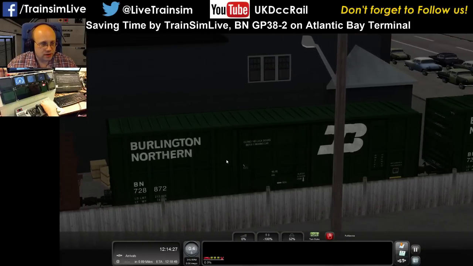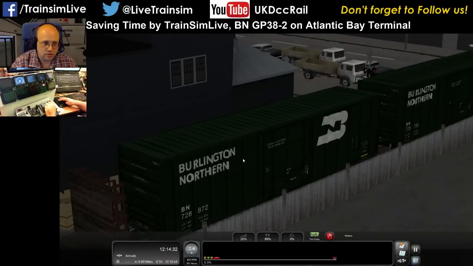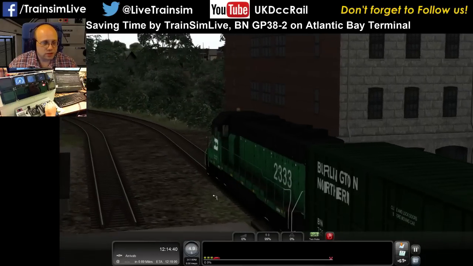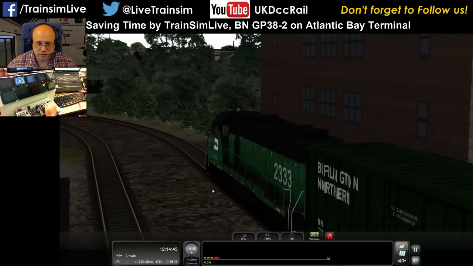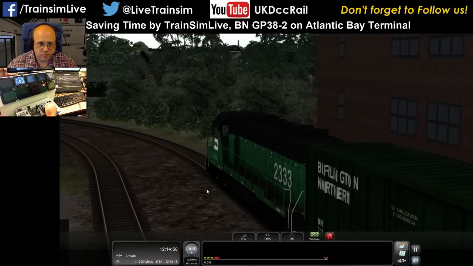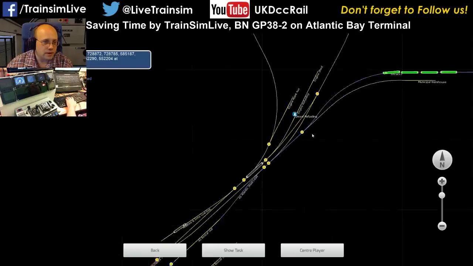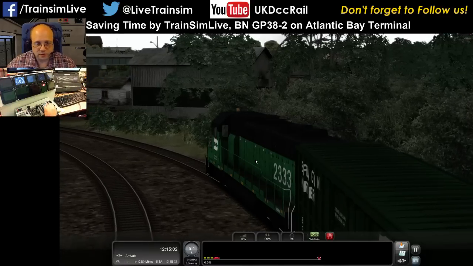Right, we've got that wagon. We're going to go and deposit these. Still in a 5 limit until we clear the crossing. Right, where are we going? We're going to come around here and we're going to come in and push the wagons back onto there.